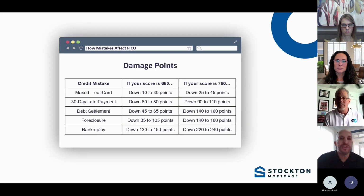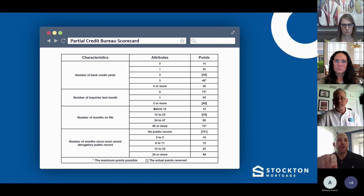Glad you brought up the authorized user. Can we just jump right back into that authorized user? Someone told me Amex does not put the previous history of that entire profile on it. If I put my child on a Discover card and I've had that Discover card for 5 years, you automatically get on my child's credit report the 5-year history. But Amex doesn't do that. Amex does it from the start of the authorized user.